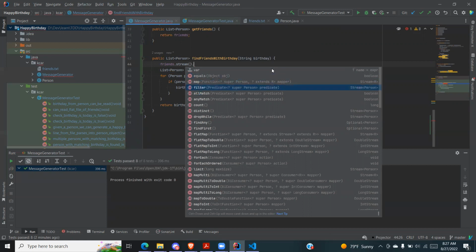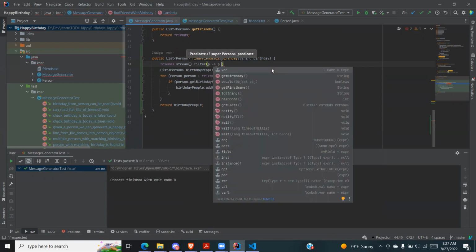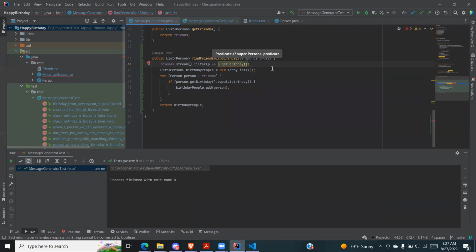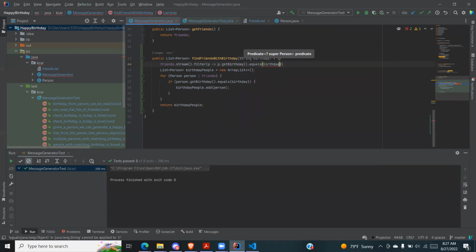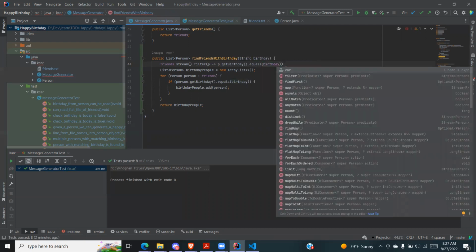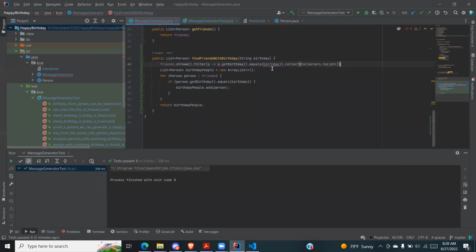So I want to filter such that person dot get birthday dot equals birthday, dot collect to a collector, right? Yeah, I want it to be two lists. Boom.